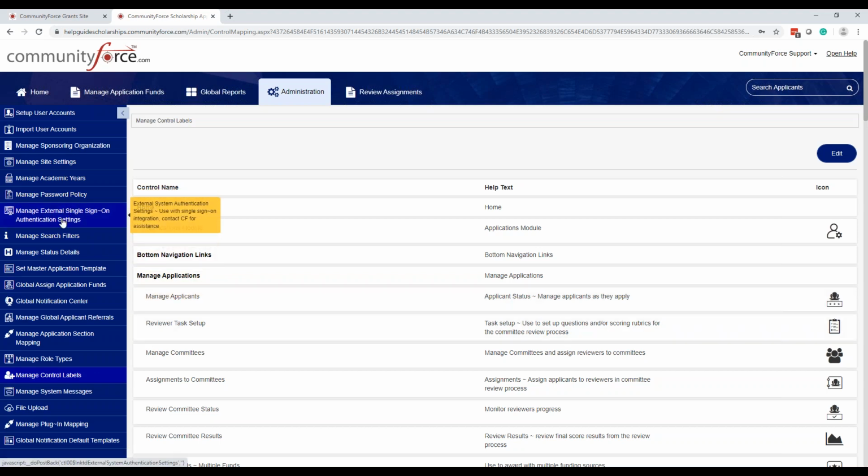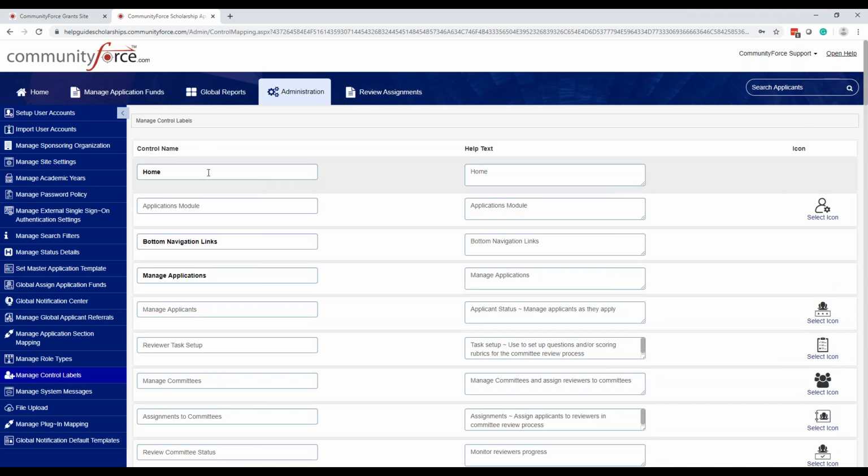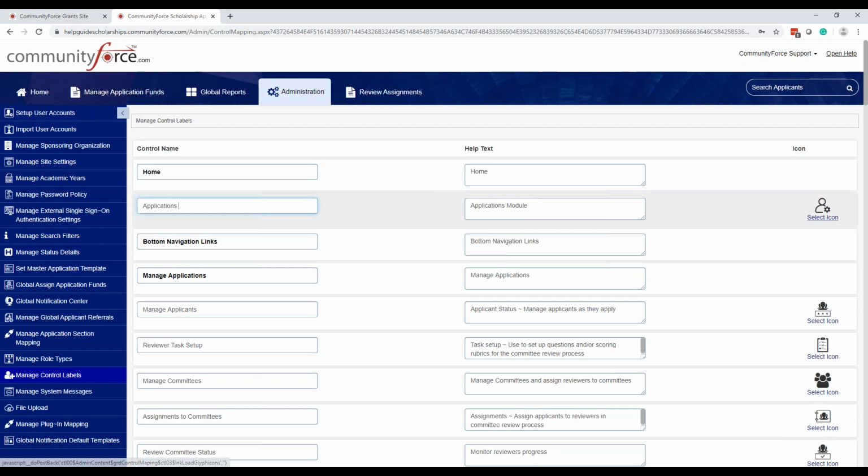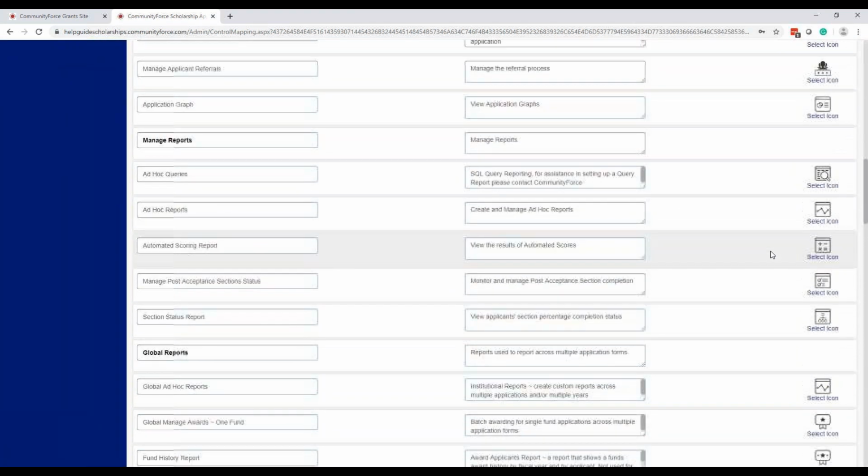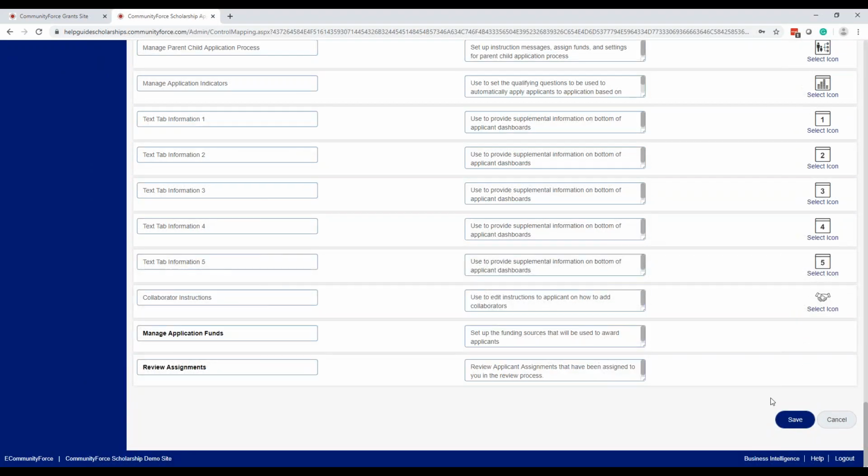Also, you'll notice as I hover here, the items in yellow, that's help text. You also can change the information in that help text. There are little icons here, and you can also change the icons. To do that, it's very simple. It's a matter of just coming here, clicking edit, and then it'll open up the fields. Maybe you don't want this to say applications module. Maybe you want it to say something else. You just come in here, make the change. If you want to change the help text, you can do that. You can select the icon if you want to change the icon. And then you just come down to the bottom of the page, scroll down, and hit save.